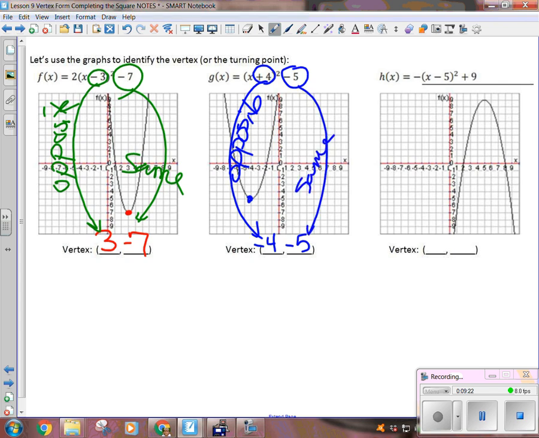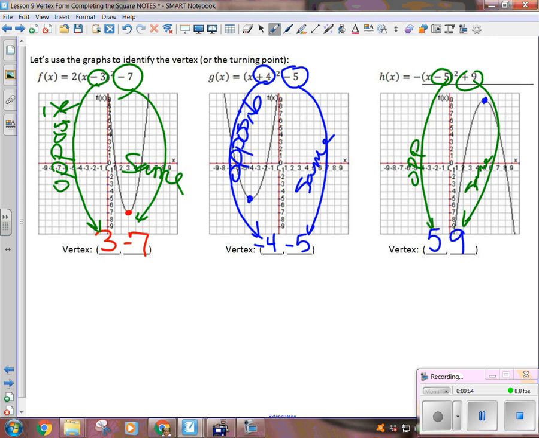Last one. It's not my lowest point. This time my vertex is going to be what? The highest point. It's always where it turns. And this one only turns 1 time. Every quadratic turns 1 time. It either comes up, turns, and goes back down, or it comes down, turns, and goes back up. They only have 1 turning point. And that was it. So what's this one? Over 5, up 9. Does that agree with what you thought? Inside comes down as opposite, and this one comes down as what? Same.